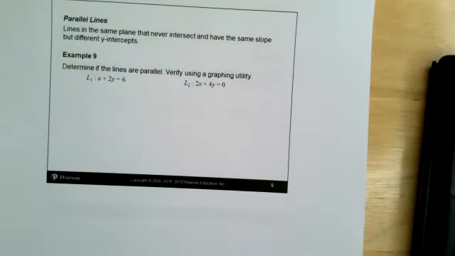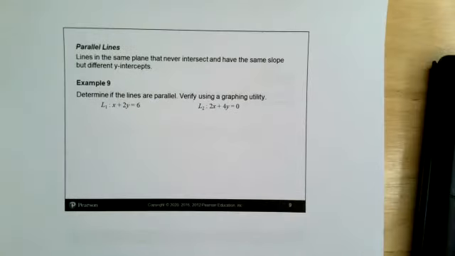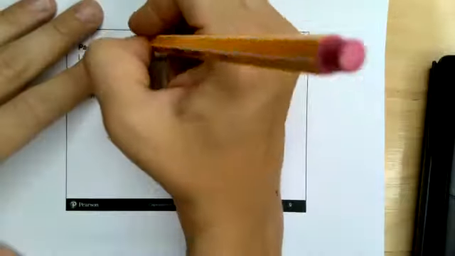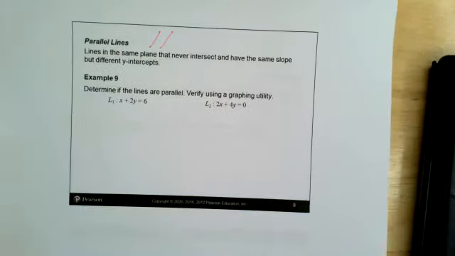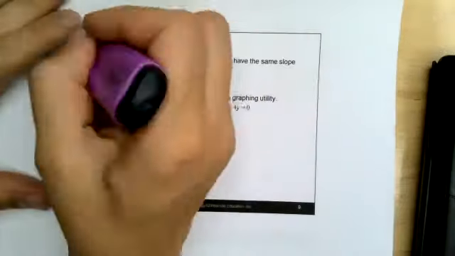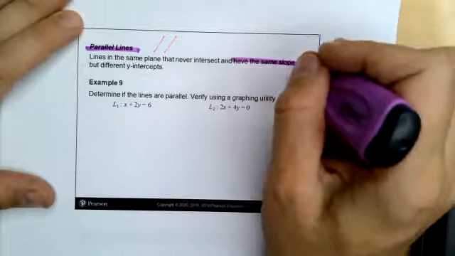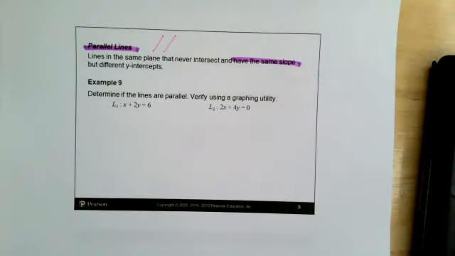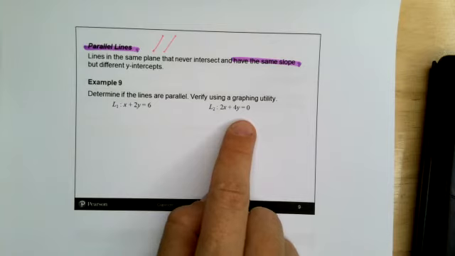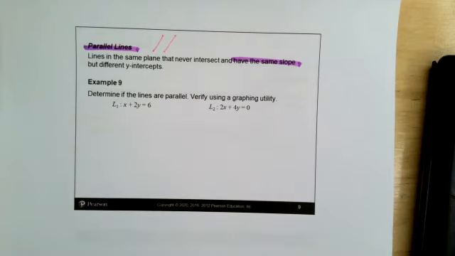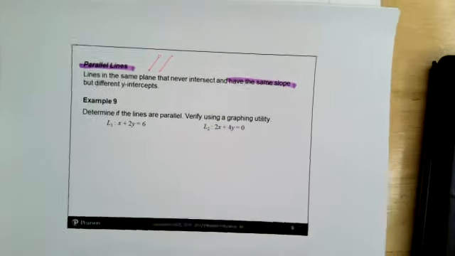Saves you time. How much time do we have? We have 6 minutes. We need to talk about parallel lines, which are railroad tracks. They always remain the same distance apart, right? Parallel lines have the same slope but different y-intercepts. If they had the same y-intercepts, they would just be the same equation, right? So if we have L1 is x plus 2y equals 6 and L2 is 2x plus 4y equals 0, and they ask us if the lines are parallel, you can change them to slope-intercept form and find m and make sure the m's are the same, okay?